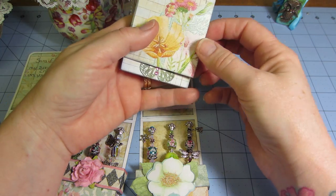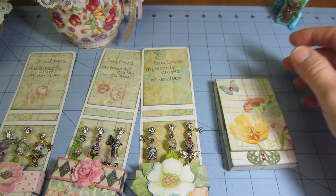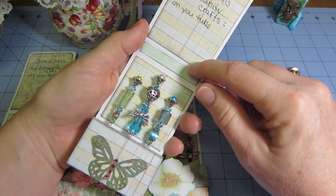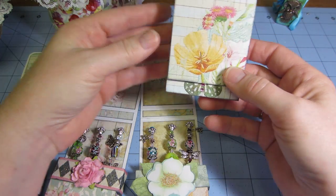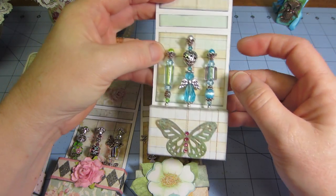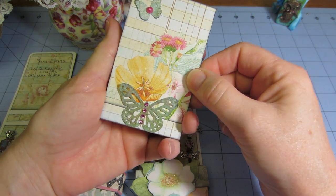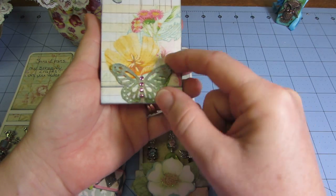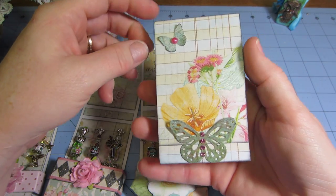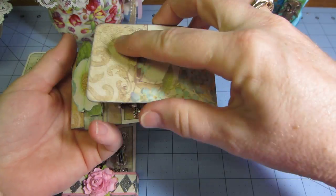I had one prototype because I did end up scoring it a little low, but I figured it out. She used double-sided paper so you wouldn't have to put anything inside, but I only had single-sided paper — it's an I-cuts with a View paper, I can't remember the name. I just cut paper, left a little smidge of room around it, and attached that inside. This one I made the clasps — a little butterfly. I used clear embossing powder on the butterfly to make them a little stiffer, used the Martha Stewart punch, and this other punch holds it closed just fine. On these I used a belly band, and you just stick it in there.